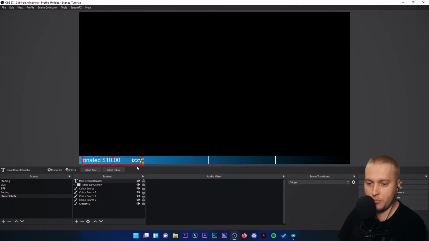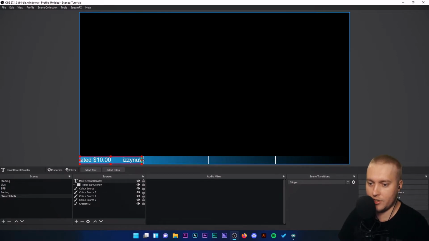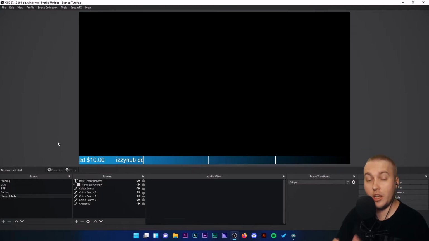I can make it a little bit smaller, in fact, because the text is so large, and extend that right-hand side out a little bit. There we go. And suddenly you've got a lovely looking scroller with your Streamlabs information. Let's try another one, shall we? So that we know the process in and out perfectly.